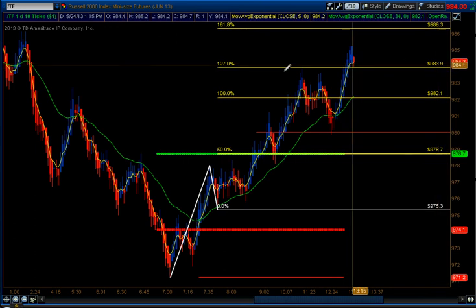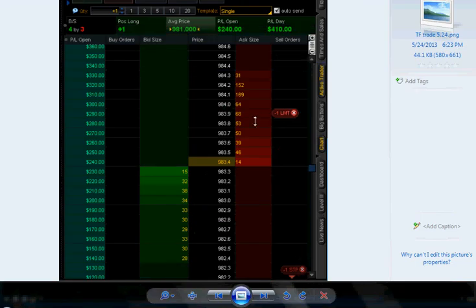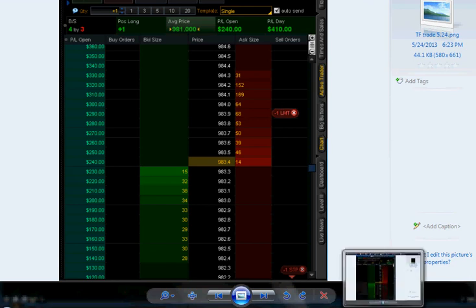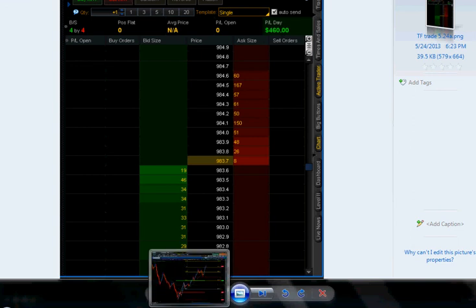And so you can see here, I had a target here at 983.9, which was where I was going to have my runner taken off. 4 contracts for the day, 2 to the downside, 2 to the upside, 1 off halfway up, and then my last target was all the way up at the daily gap. And so I closed that out and left with 4 contracts for the day, $460. $460 that you didn't have yesterday, right? Is that how you look at it?